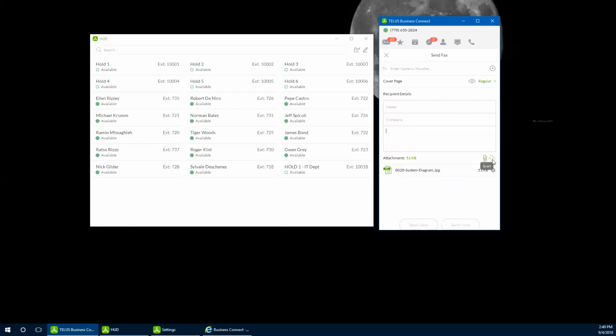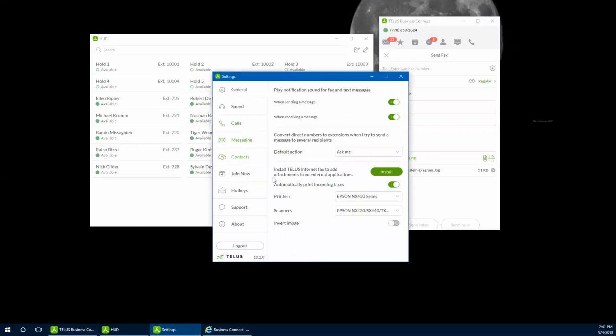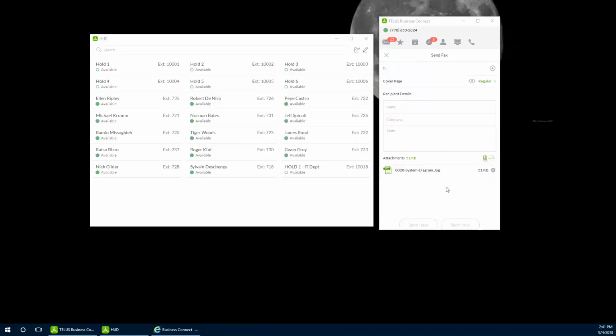You can also use a scan source. This scan source is set up in your settings button, and with messaging, you have the ability to set up a scanner. I have an Epson multifunction printer here at my home office that allows me to have that scan source already built in. That will give me the ability to scan directly using the Epson scan software, and bring documents into it. So it's really cool to be able to do that.